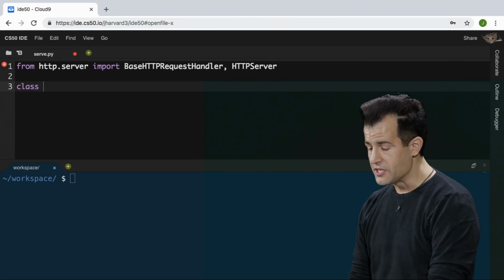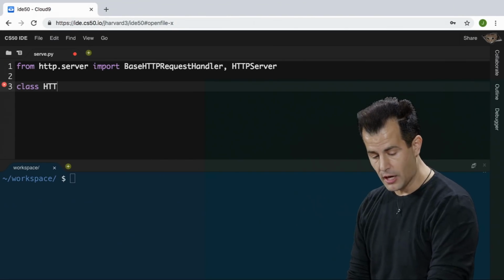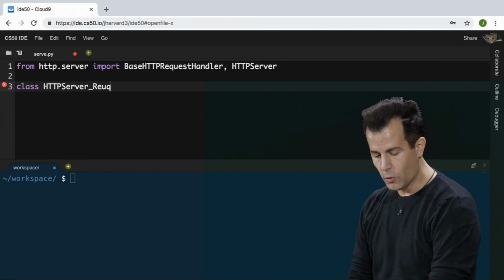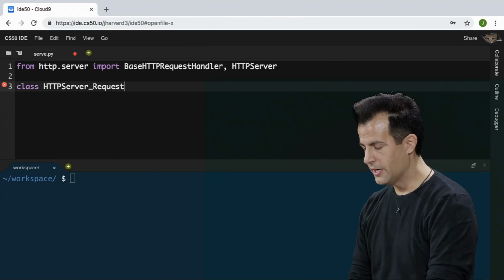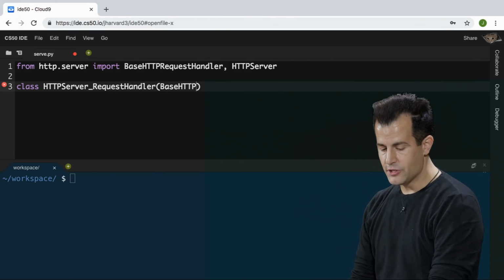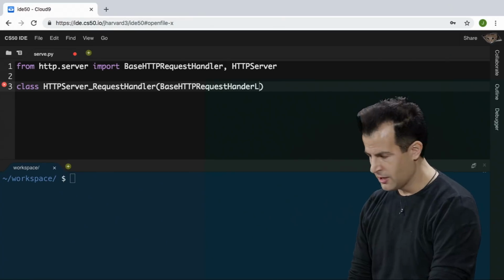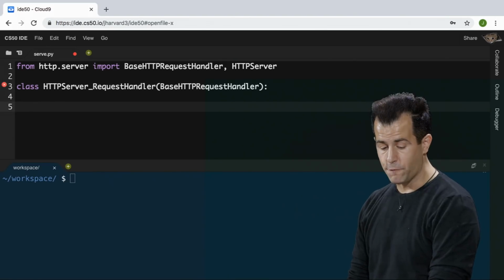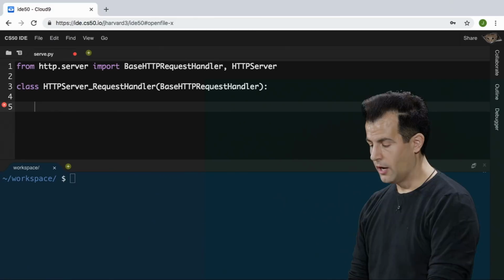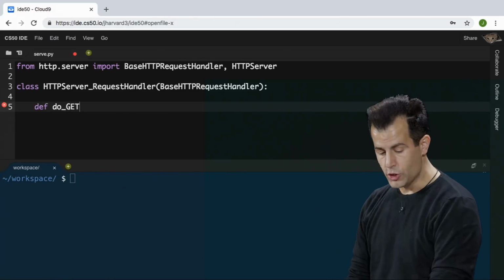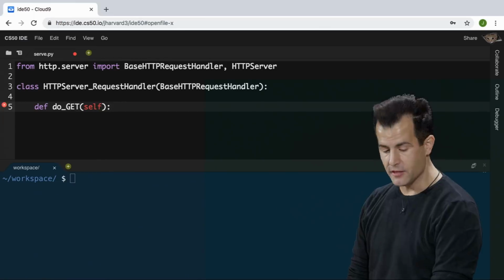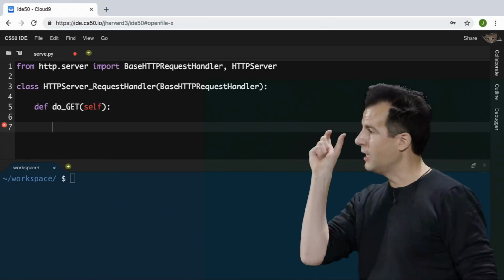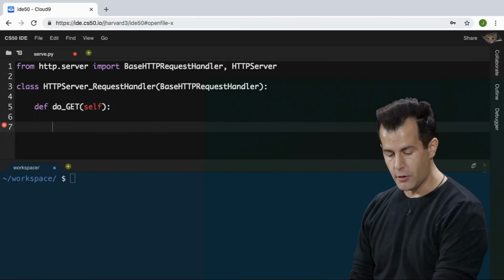And then I'm going to use this new keyword class, which is class HTTPServerRequestHandler, BaseHTTPRequestHandler. Then I'm going to implement a function called def do_GET, which implies this is a function in Python that should be called anytime a user visits my web server via GET, the type of verb that we've talked about in the context of the web.